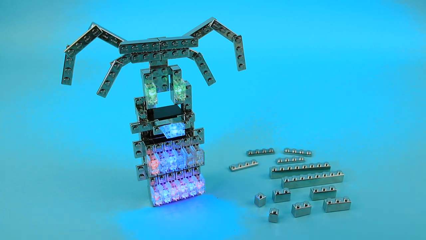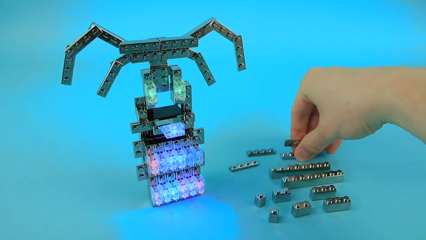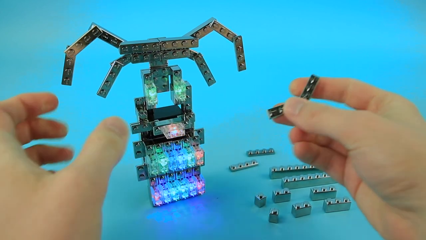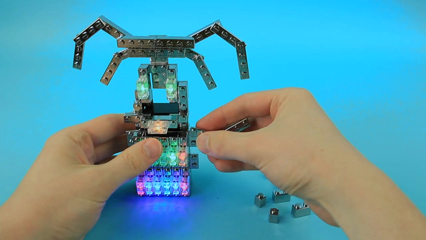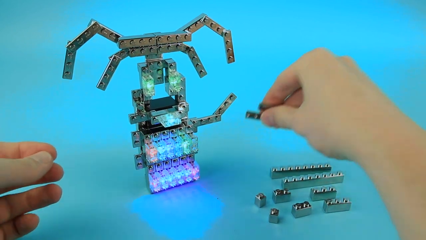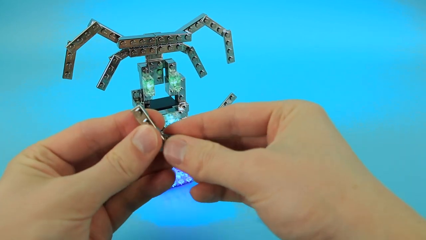To finish it off, let's build some arms and legs. The arms are going to be two 1x4 plates. So connect those. One will go on this side, on that 2x8 plate. The other one will do the same on the other side.